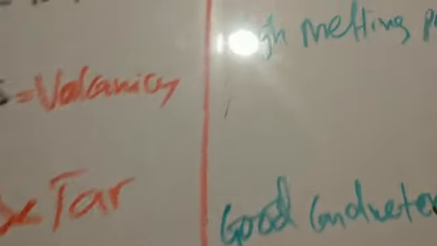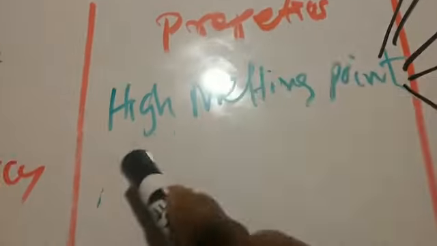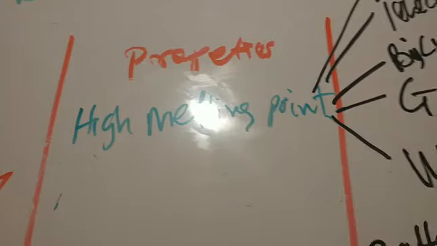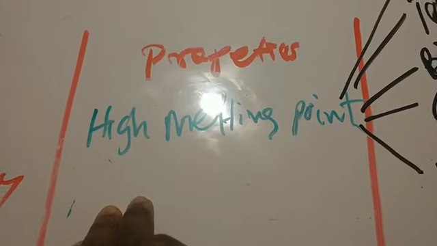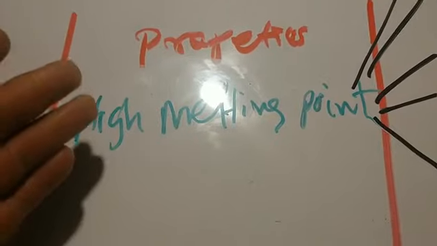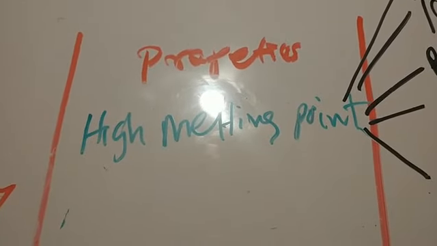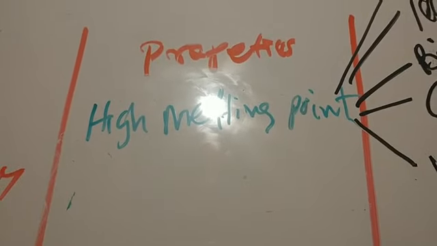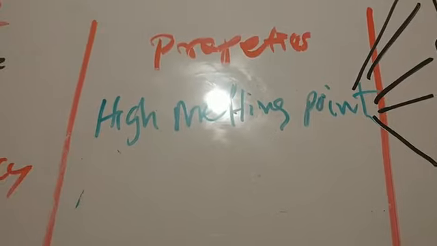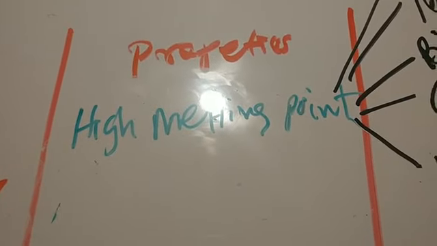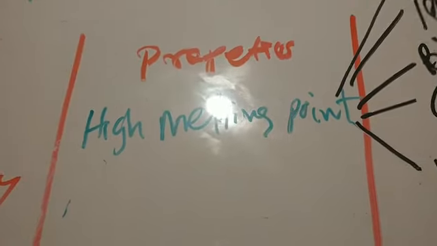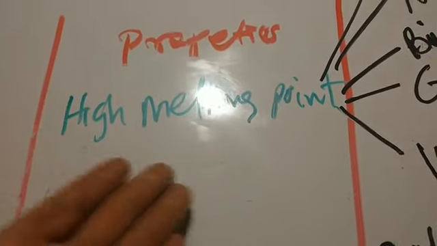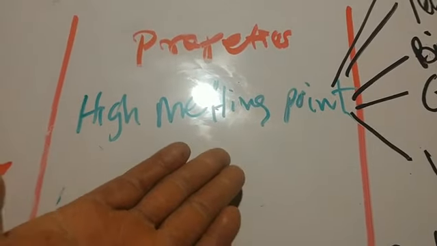Now, properties: it has a high melting point. A high melting point means that it is very difficult for this metal to melt, even though it's flexible. It is not easy to melt. That is why you can use it in the spring of your device, because the spring is very strong and it will not melt. Your relay switch holds a lot of load in your electrical circuit because of the high melting point of the beryllium component in the relay switch.